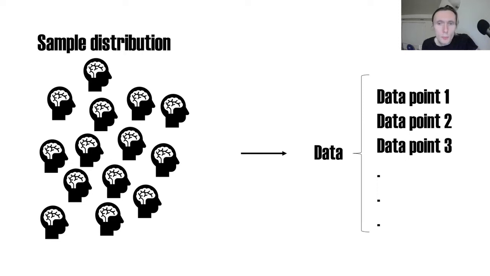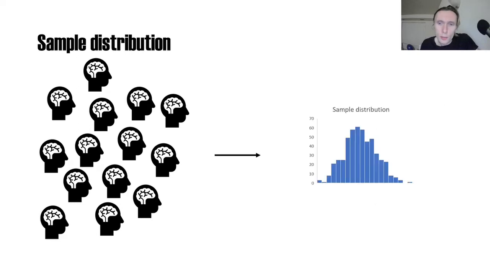Now, when we gather that data, what we can do is represent this in a figure. Putting all our data into a so-called histogram, which is a distribution as shown here, gives you an idea of where everybody scored. So in this case, you will see that most people scored somewhere in the middle, let's say 100.